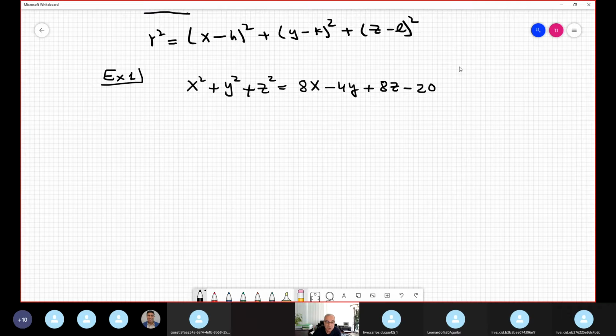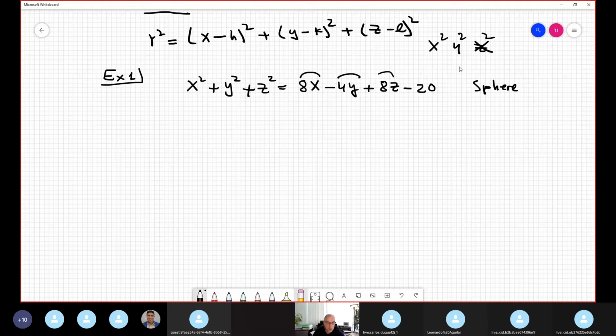So use identification of this sphere because we have the complete collection of the variables x, y, and z. If at least one is missing, it is not a sphere. But in this case, we have the complete collection of x, y, and z squared. The identification is super quick that this is a sphere. Of course, this sphere is translated, so we have some shift in the axis because we see here a linear term.